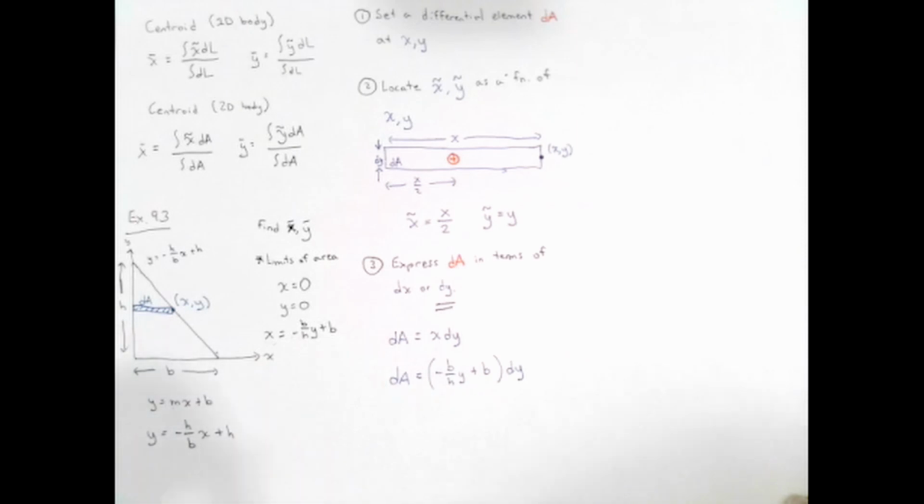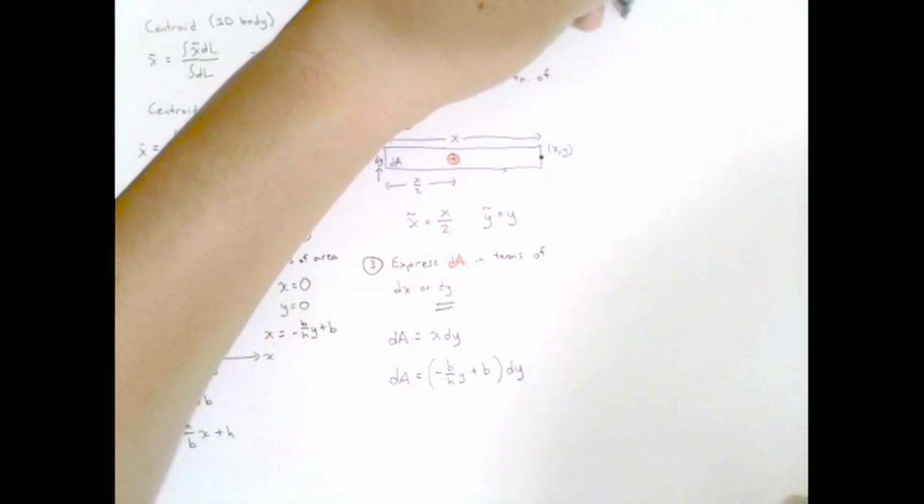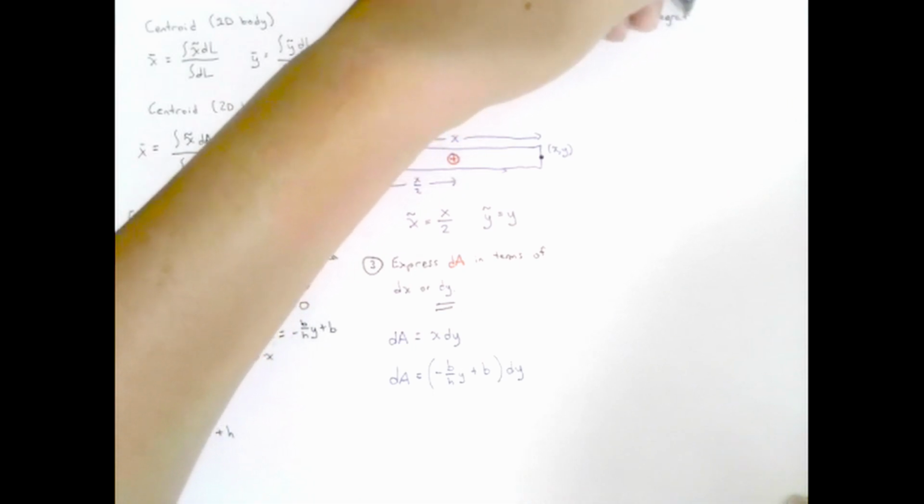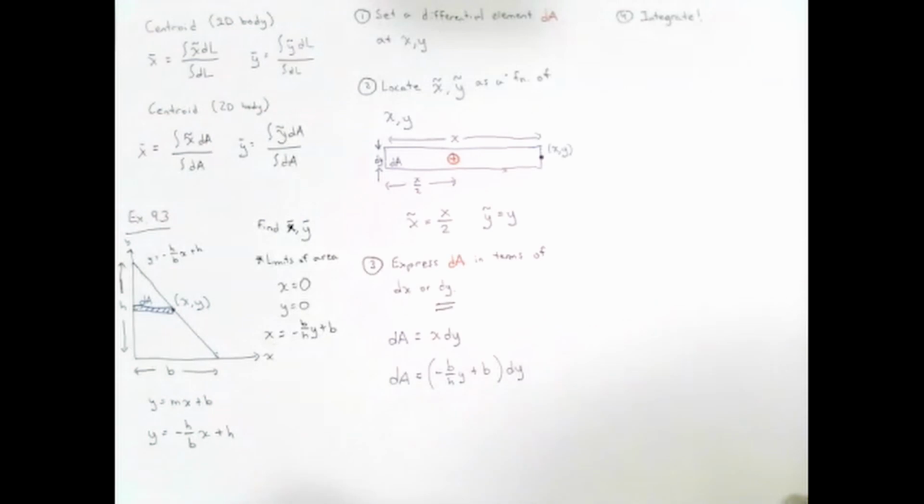So we've expressed dA in terms of my dy term, and we've expressed everything in this equation in terms of y. Notice that now we only have y's, dy's, and constants. And that's the equation that we want to integrate, which leads us to our final step in this problem, which is to integrate. Now remember, setting up this integral is actually the hard part in this problem. Once we set up our integral, everything becomes plug and chug, right? So let's set up our integral.